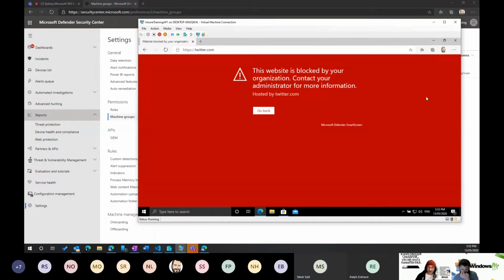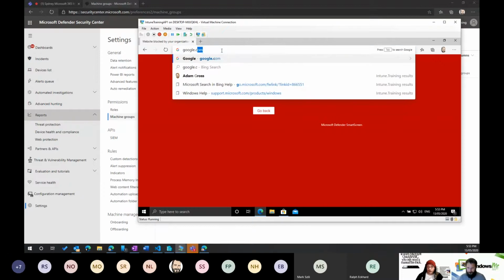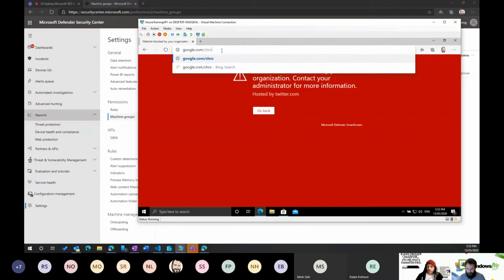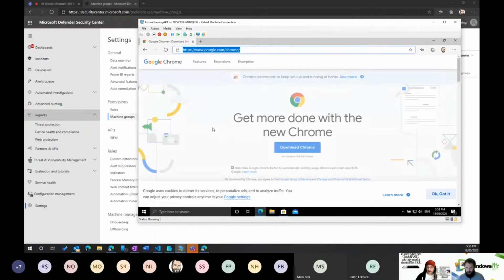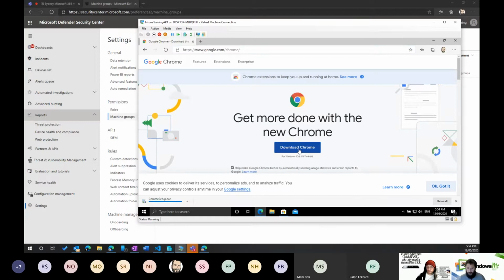It shouldn't be just browser-based SmartScreen. Although, I mean, we did just get into Twitter from that web app, so who knows? We'd need to do some further testing, and this is all fairly shiny and new. So yeah, this is currently in preview at the moment.